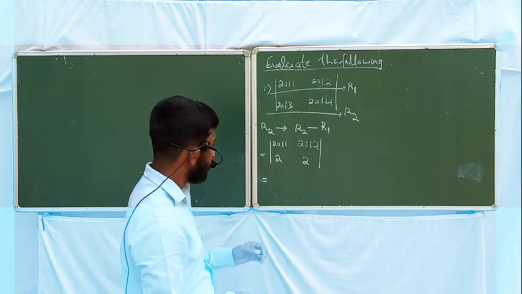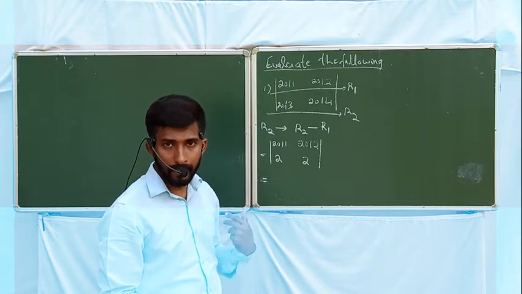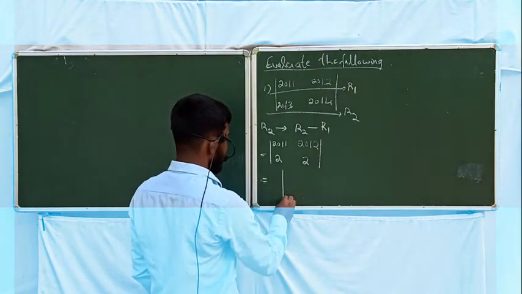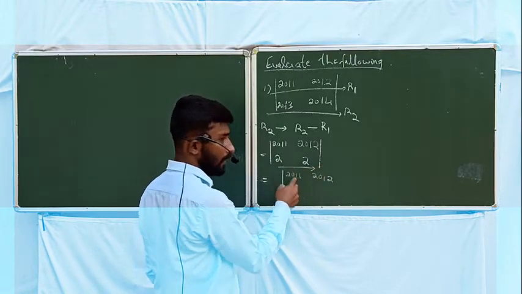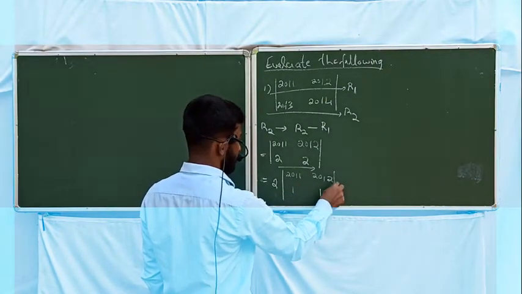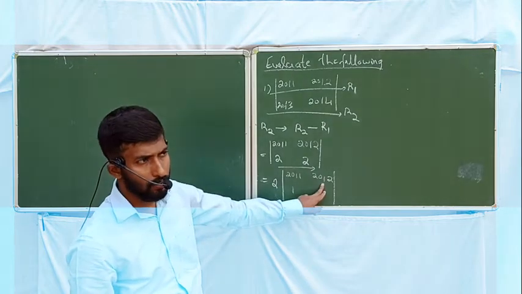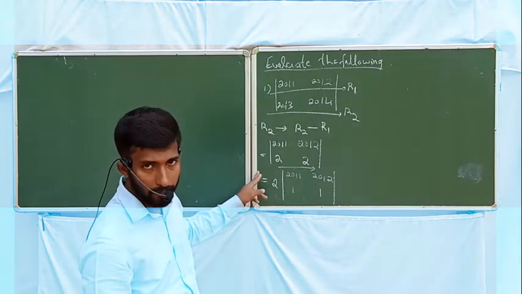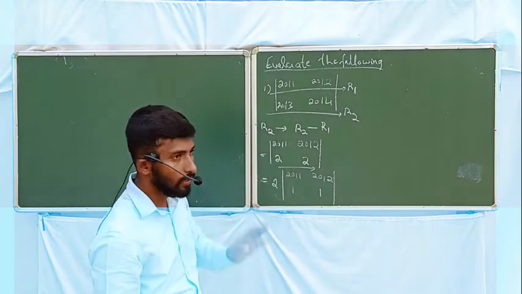The fourth property says, if any row or column has a common element, it's possible to take that constant term outside. In the second row, 2 is the common term, right? So, in the next step, 2011, 2012, take this 2 outside. Taking 2 from R2, keeping that 2 outside, here 1 is remaining, here 1 is remaining. Taking 2 out means it's not multiplied into 2011 and 2012. Row 2 has the common element, so you are taking that constant outside. Then here 1 is remaining, here 1 is remaining.